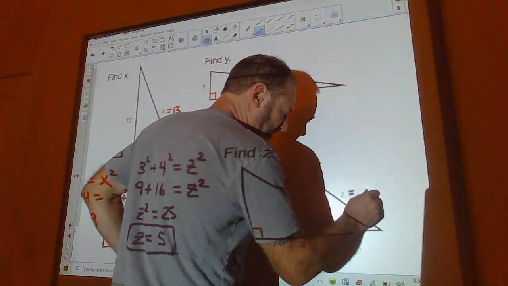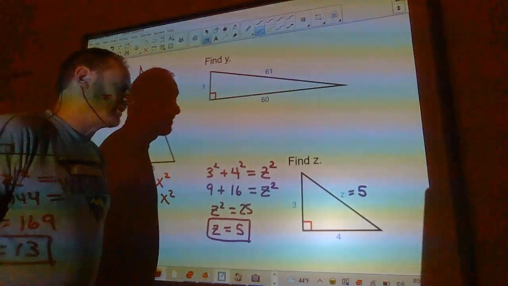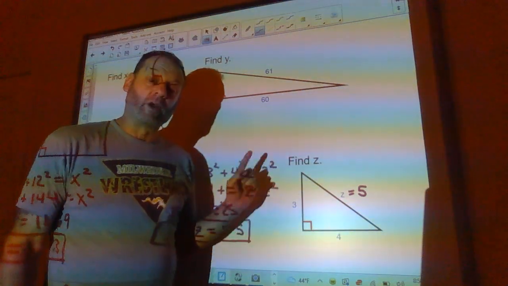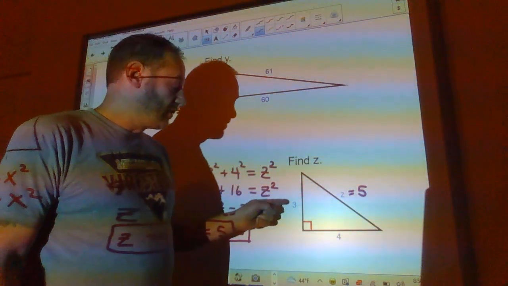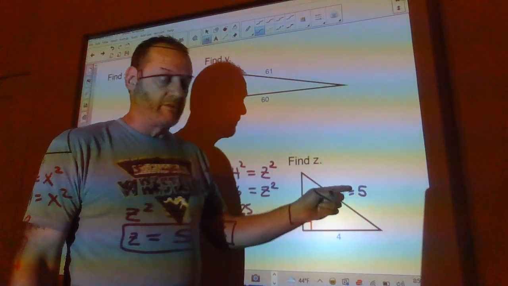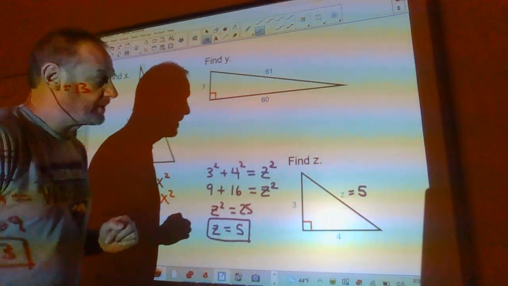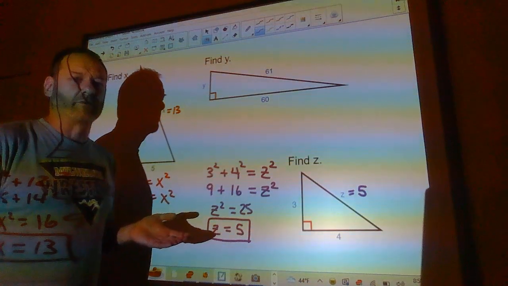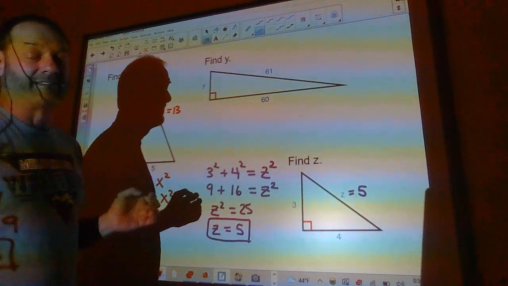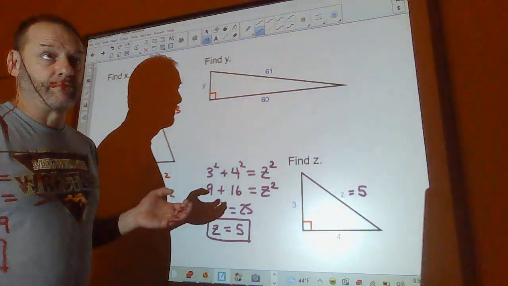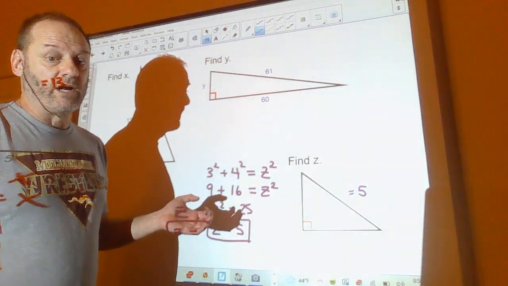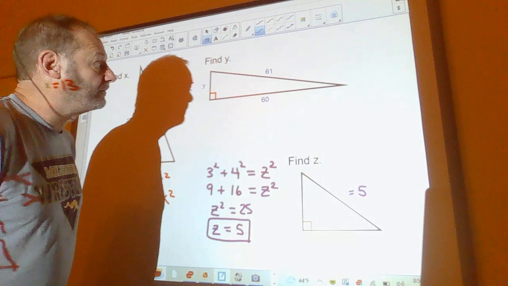This is a very famous 3, 4, 5 right triangle. Okay? This is the only right triangle that exists that is 3 consecutive whole numbers. Okay? A lot of times people, for some reason, think 1, 2, and 3 makes a right triangle. It does not. 1 squared plus 2 squared would be 1 plus 4, which is 5, whereas 3 squared is 9. Those are not equal.